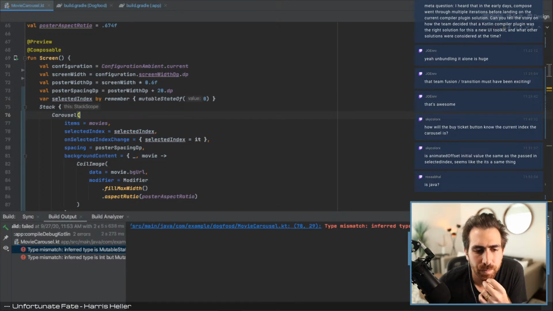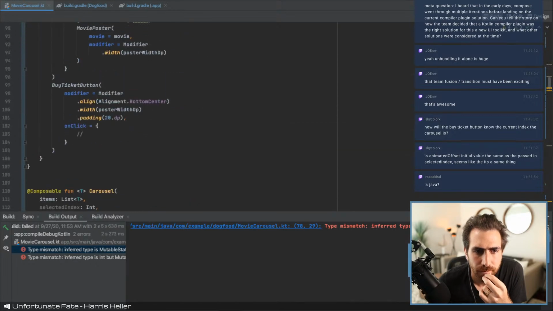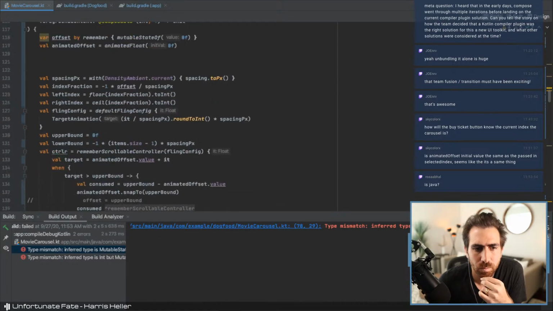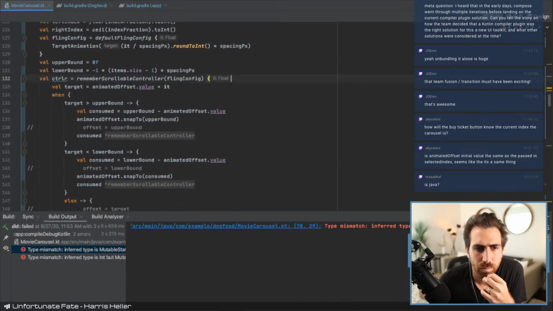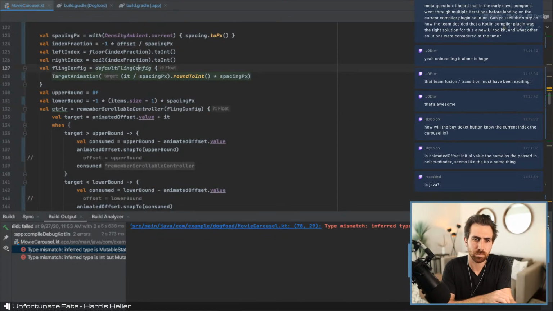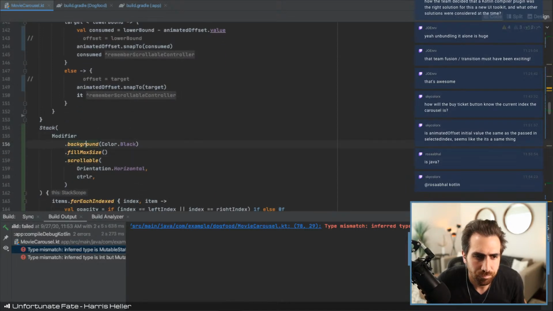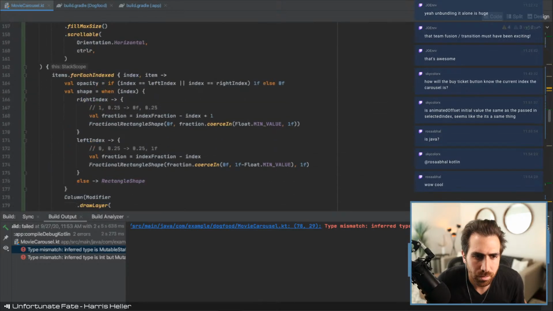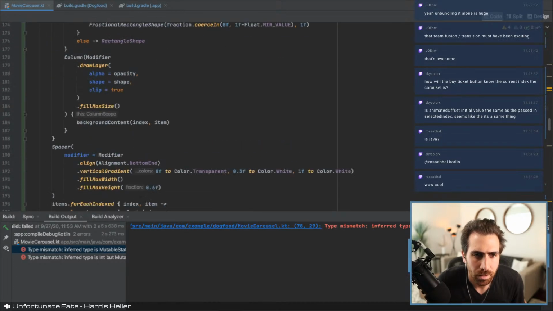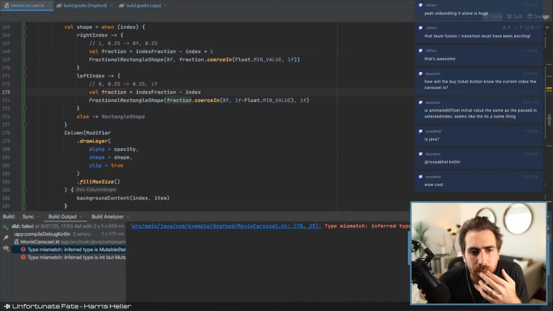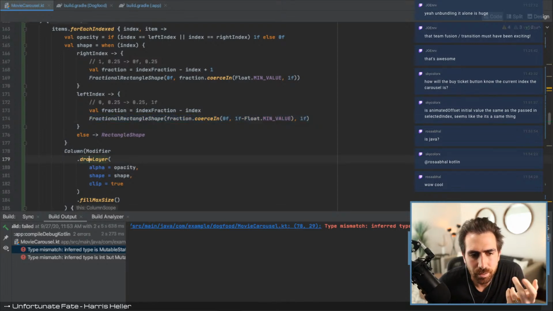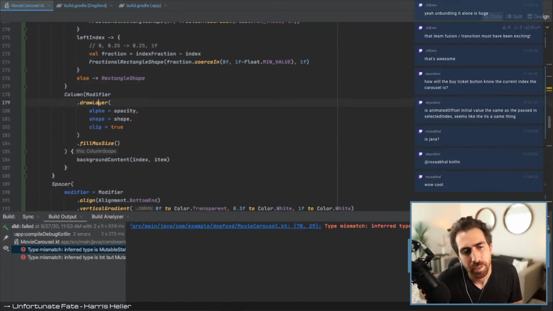Change that. So what I'm wondering is, I'm creating this shape in the composition and passing it into the draw layer.